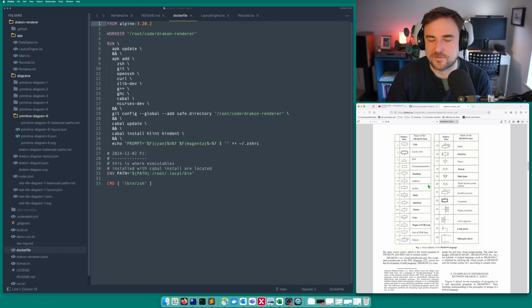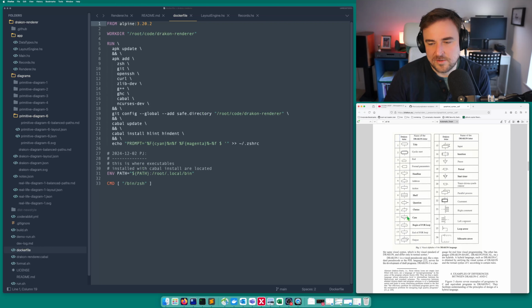Truly so. Drakon is a visual design language. He compares these individual icons, which I also call icons in the current implementation of the renderer, to letters of the alphabet, the visual alphabet of the drakon language.